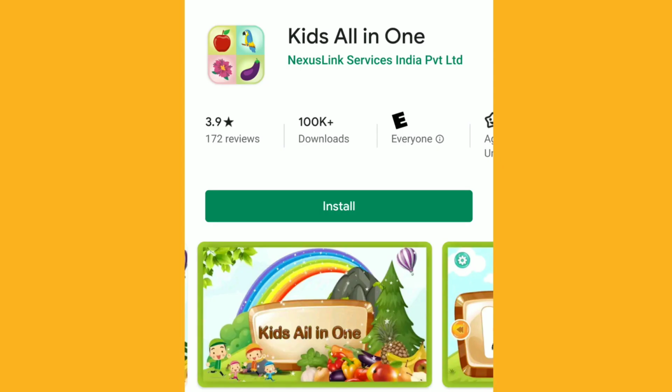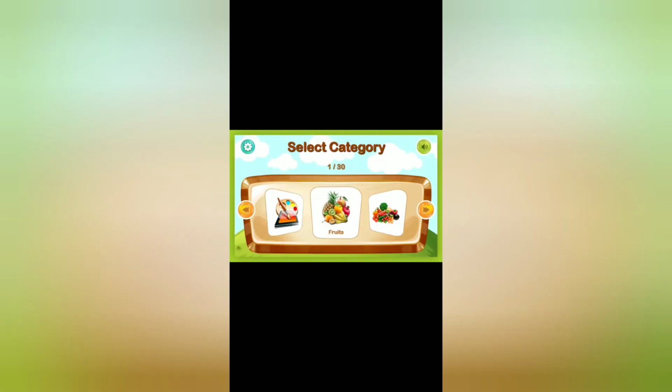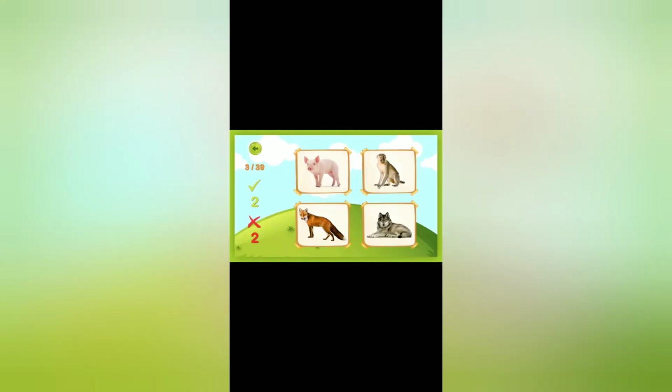Kids All-in-One. Yes, they picked a great title, for the reason this app could not be more inclusive. There really is a little bit of everything in this app. I think it's great for younger ones, but this can also be used for those older kids too. The reason for this is they have a lot of different categories. The images aren't really kid-based, so they're great for your child learning realistic items, but they're also great for an older student. And they have some more detailed vocabulary, like apricot. It's a standard fruit, but it's not what we think of, like banana, apple, orange.